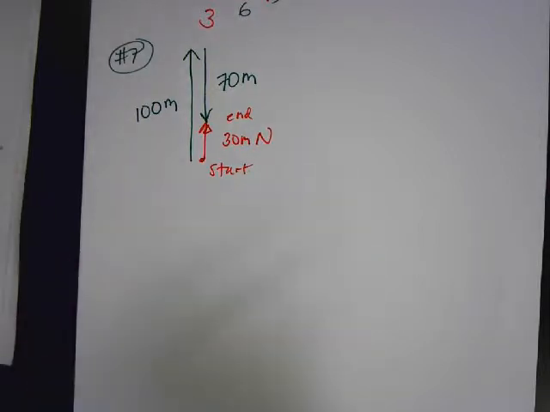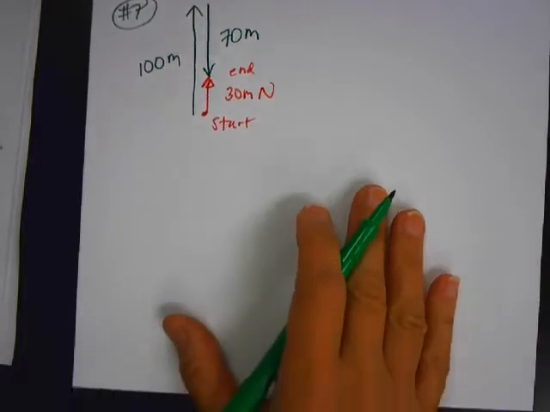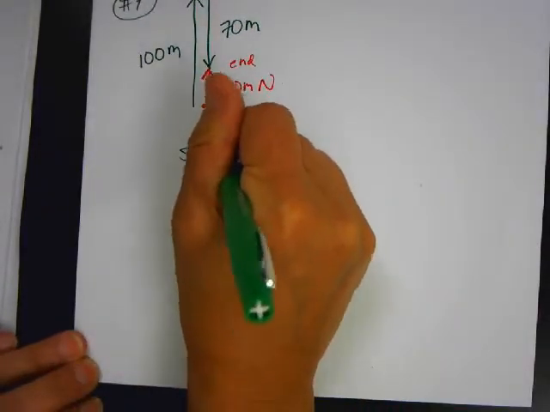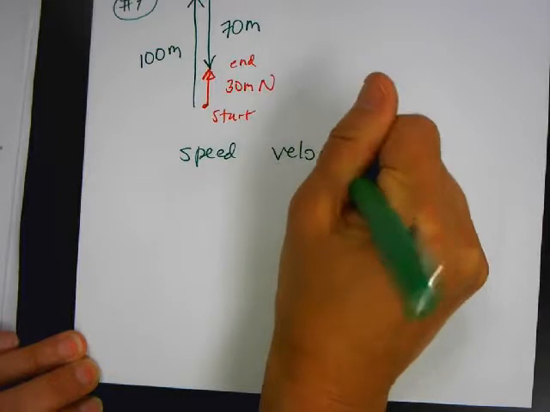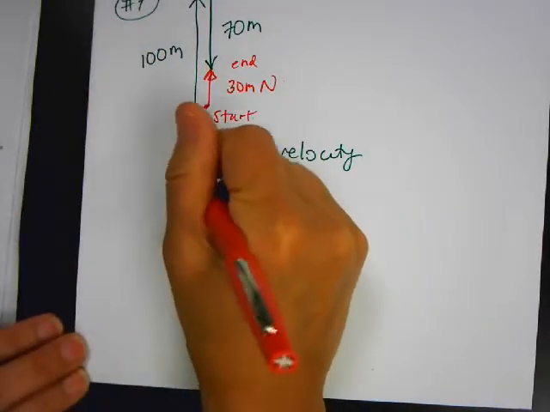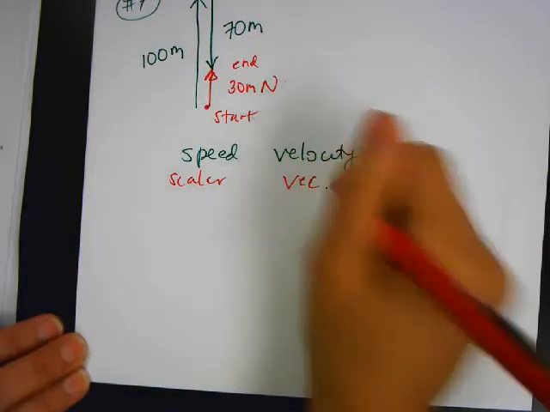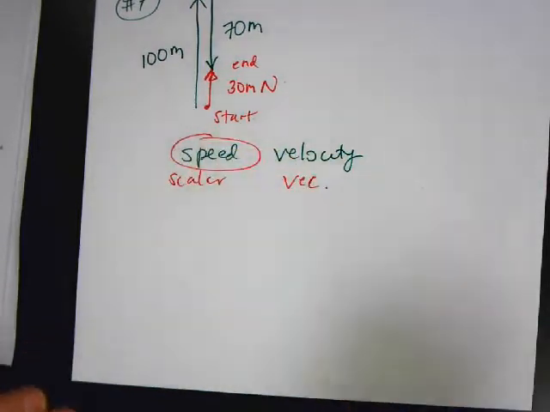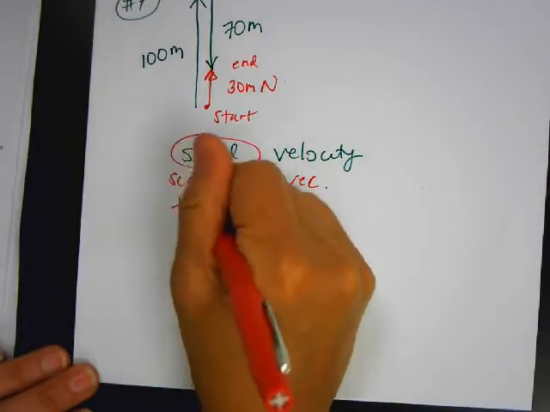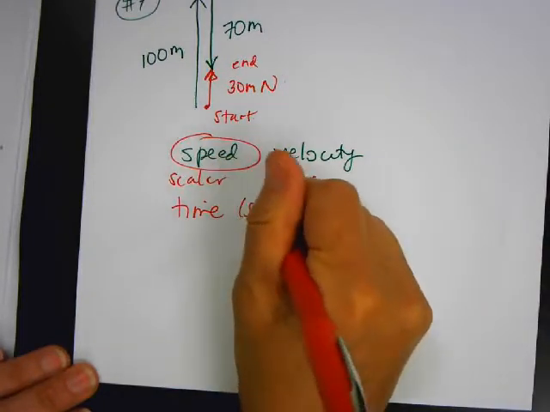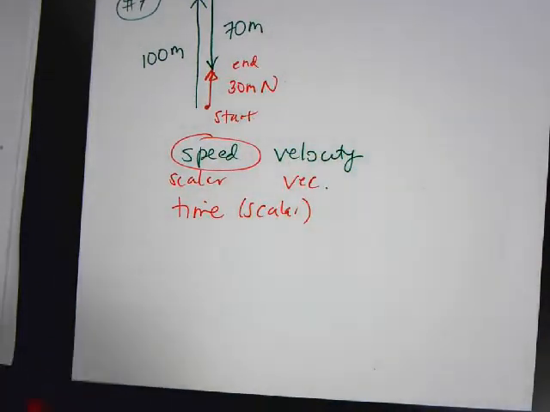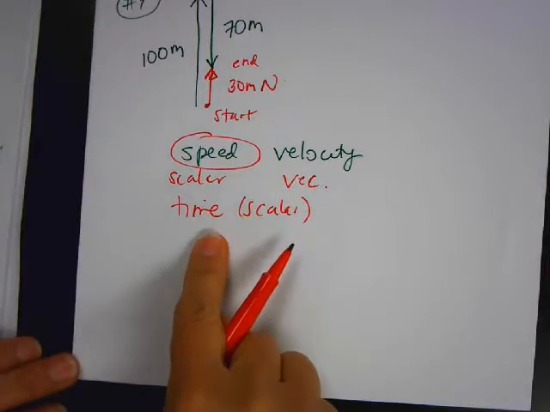All right. Number 8. It says identify the following quantities as scalar or vector. So this was in the definition, the first. So the speed of a snail. So remember we talked about speed and velocity. So speed is scalar and velocity is vector. So we knew this is scalar. Then it says the time. Well, time is scalar. Time doesn't have a direction. And someone said to me, but you always tell us you can't go backwards in time. So I said, yeah, that means time can't be negative. But time doesn't have a direction, so it's scalar.